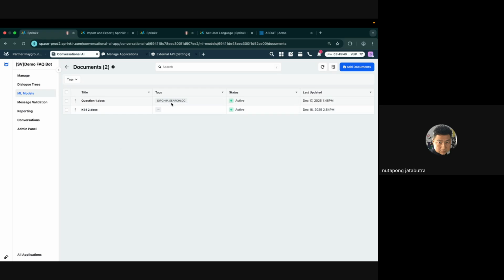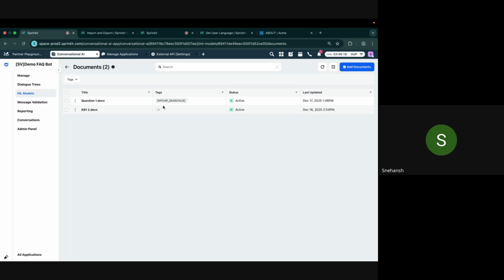So don't use the second KB, use only the first one. Only provide me information from these tags. Let's say if I know that the intent is this, then I want to use this document to answer only. Can I? Yes, I think we can do this.